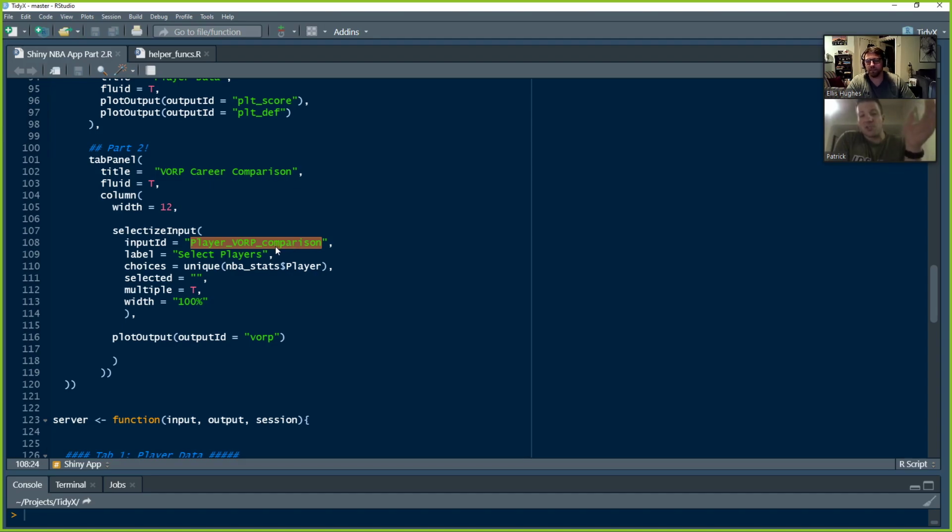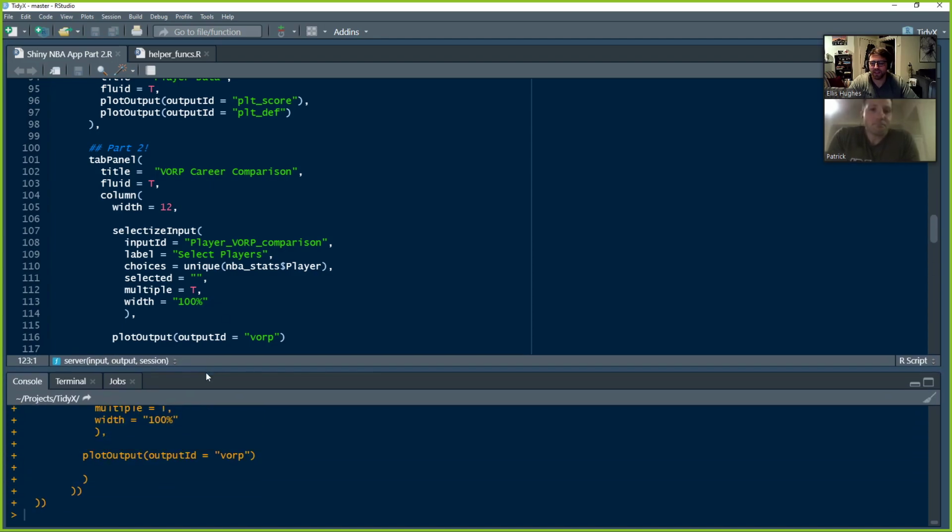You could have changed it to _2. You could change it to whatever you want. For a while that messed me up because it's not super intuitive. I always thought input ID had to be the column from your data that you were pulling from, and that's not necessarily so. So just change it to something else. They just can't be the same, otherwise R is going to bark at you and throw up an error.